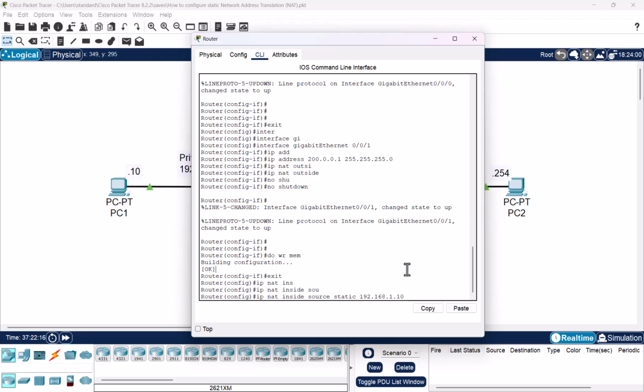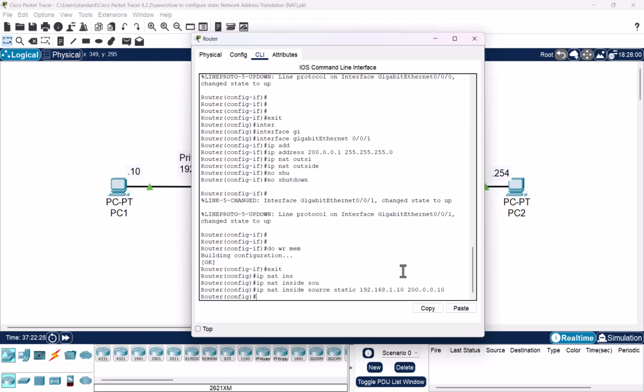And this address will be translated to 200.0.0.10. Bear in mind that for static NAT to work, the public IP address that the private one is going to be translated into cannot be already in use in the network.